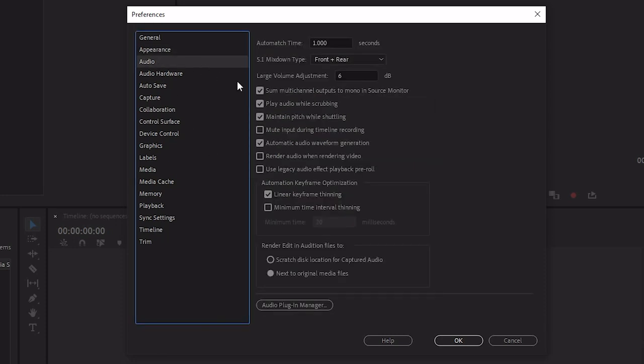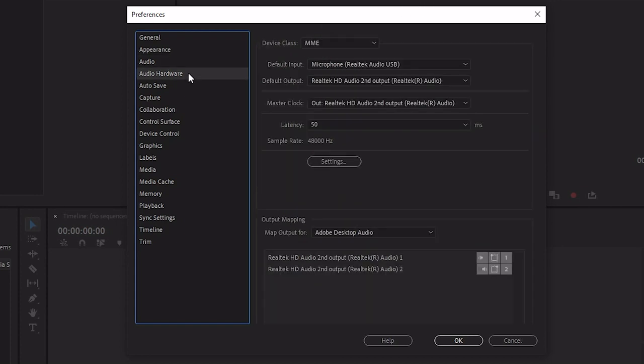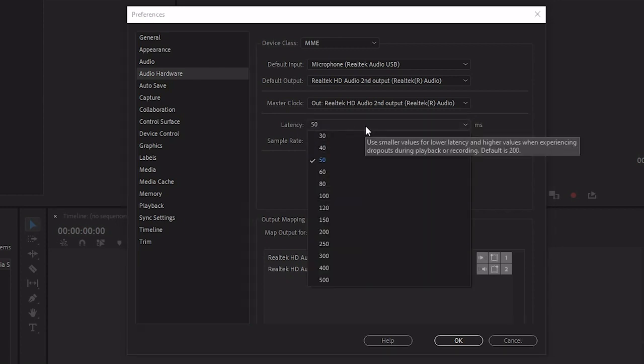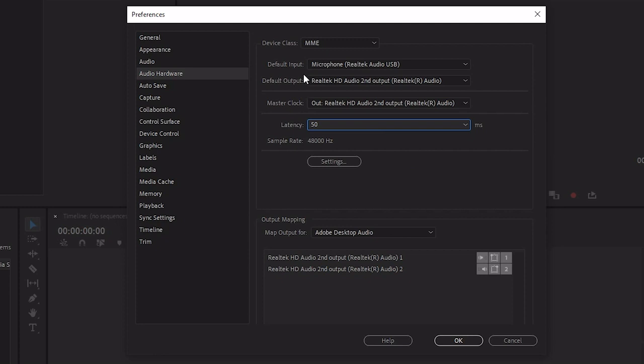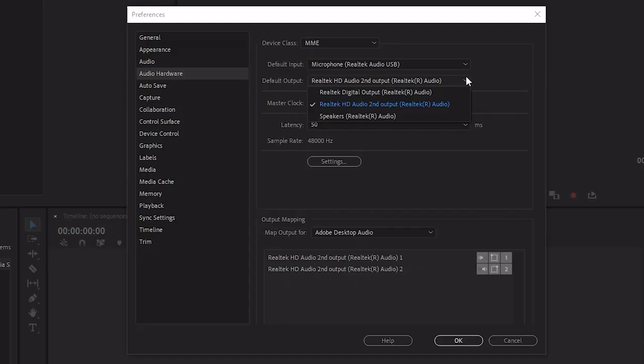So now we're going to go down to audio. And with audio, again, this is another tab that we're just going to keep the same. And now we're going to move down to audio hardware. And this is a section that we're going to want to change. So this isn't like this right off the bat. So what we're going to do is, first of all, your default microphone should be selected, which is the playback. So for example, I have mine right here, my default output as these headphones I'm wearing right now, and that automatically registers in my Premiere Pro.